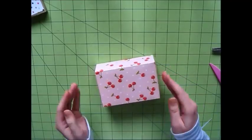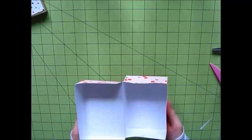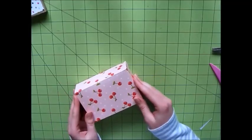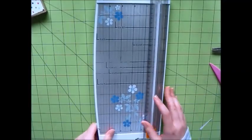Alright, and now our main box is done. You could stop here if you wanted to. If you wanted to put other stuff inside of here, totally fine. I like the whole box full of boxes idea, so if you want to learn how to make the little boxes, stick around.